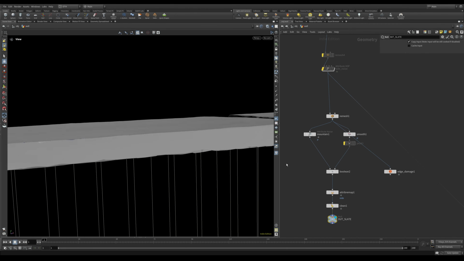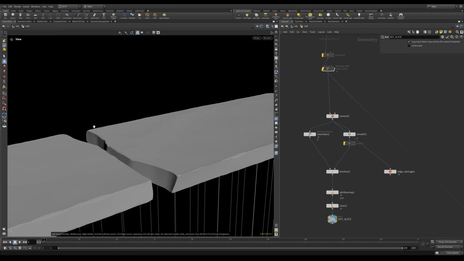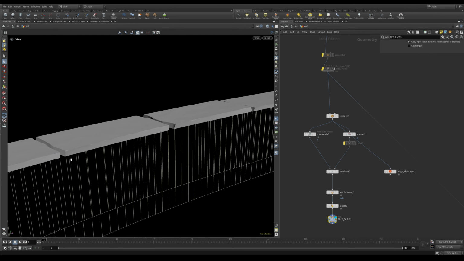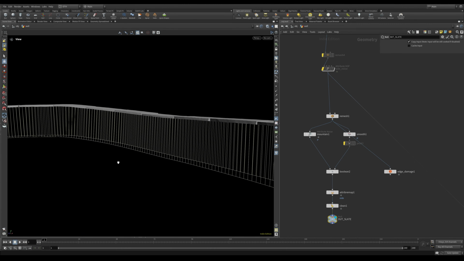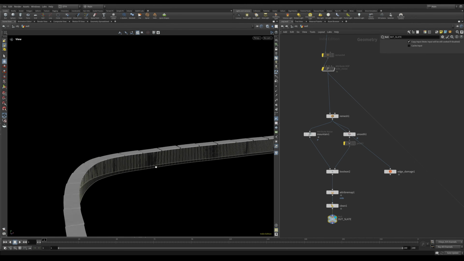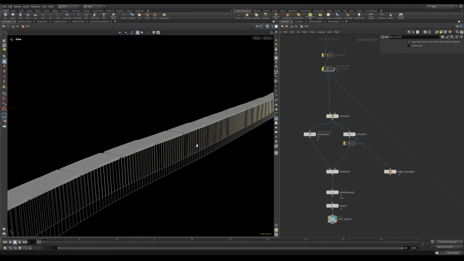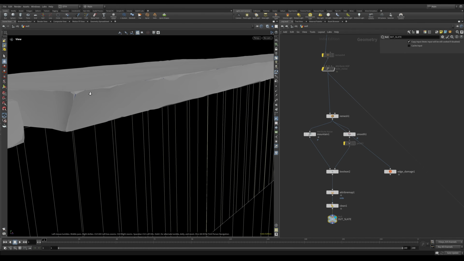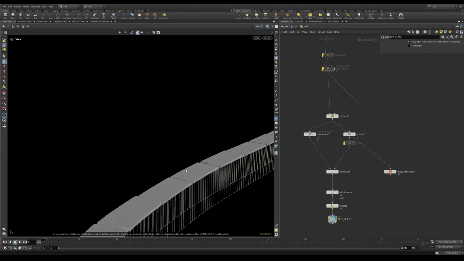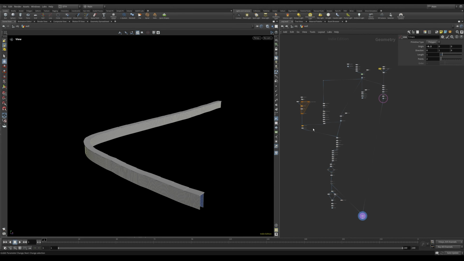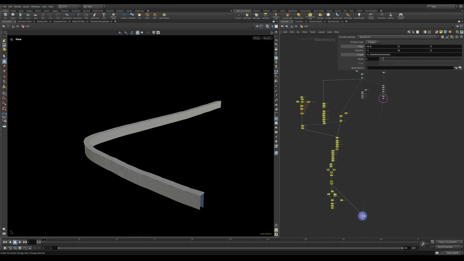It's not for extreme close-ups where I might want to get more persnickety with some of the forms of these slates, and maybe even just build out the actual geometry to the rock wall and not use Copernicus. This is kind of like a medium distance, far distant wall. So it'll start falling apart a little bit if you go right up close to it. You'll start seeing some of the little Boolean errors. So a bit of an intricacy going on this side of the graph.